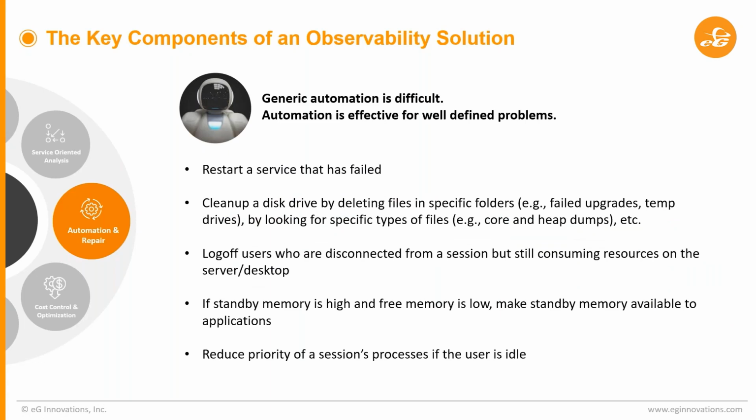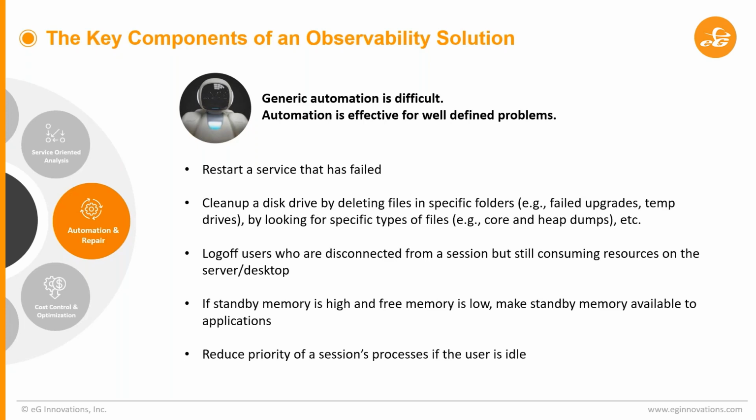More and more, I think observability is also focusing on reducing the routine work that an IT admin has to do. Automation is an important thing for you to consider. Generic automation in production is very difficult, but you can look at automation for well-defined problems. So if you know that a particular service that needs to be running has stopped, then automation can help you restart it. If you know that you're running into situations where Windows updates, when they fail, are taking up a lot of space, you might want to have automation to check if your disk drive is becoming full because of an update failure. And if it is, you can clean up the update.